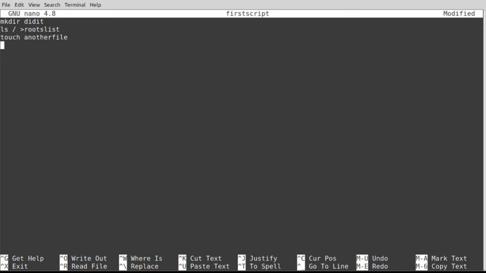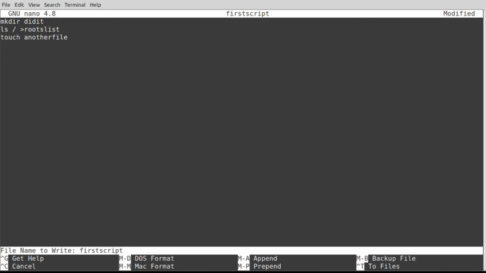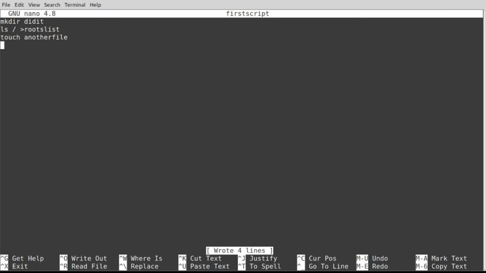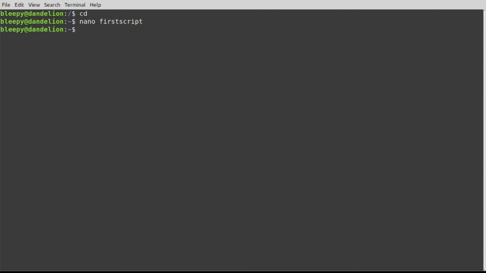Like I said, this is just the simplest of scripts. We're gonna Control O to write it. We're going to accept the file name that we already gave it, and then we're going to Control X to exit.